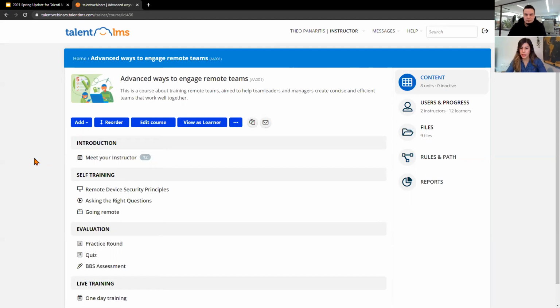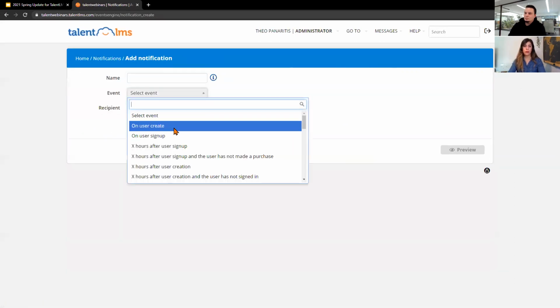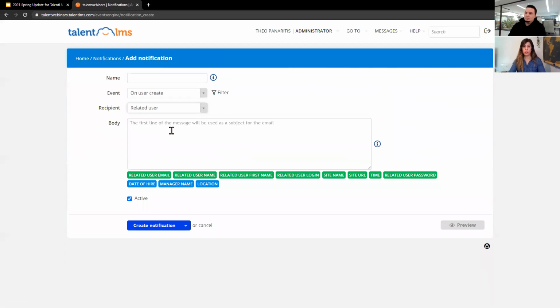Can we auto-assign a message to new users to receive automatically upon API connection? A question from Ryan. So Ryan, you're using API to create users, right? Yes, on user creation, this is the notification that you have to use. Let's go back to Events Engine and use the notification on user creation. We want to notify the related users that they have a new account created. So when we manually add the users, and API is one of these ways, from the admin, they will get this notification. So yes, you can use this notification, Ryan.